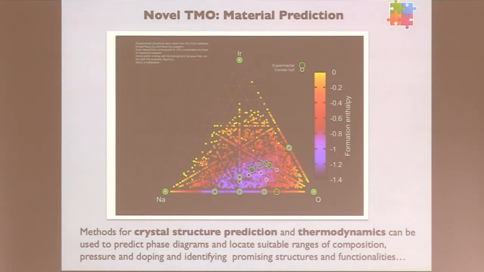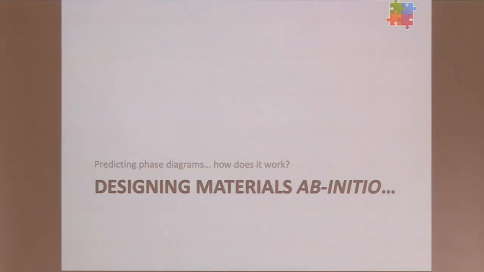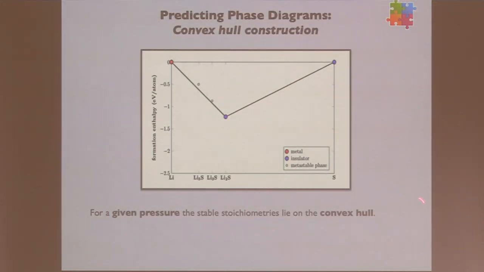It's a construction that people use to predict which compositions will form, given a ternary system. It is called a generalized diagram because the simpler construction is the one you can do for a binary system, which I'm showing here. You take two elements and think about what would happen if you mix them. In this case, I'm mixing lithium and sulfur. I am at zero pressure, so lithium and sulfur, when they react, form this Li2S. How does the construction work?